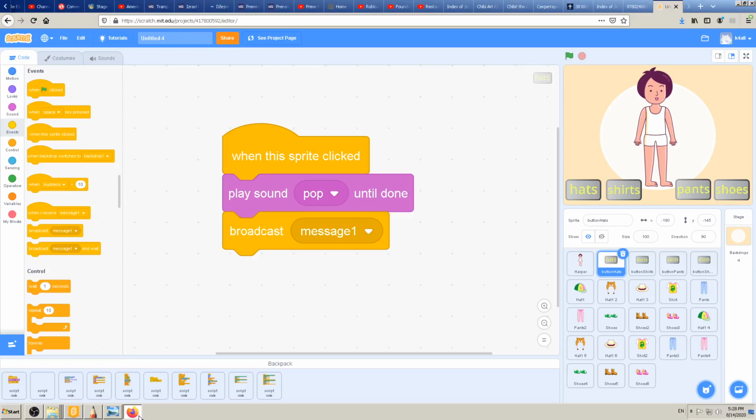Because we have hats, shirts, pants and shoes, from my point of view those are all clothing types.